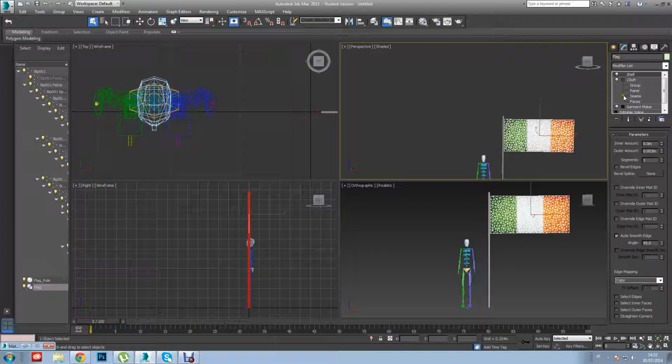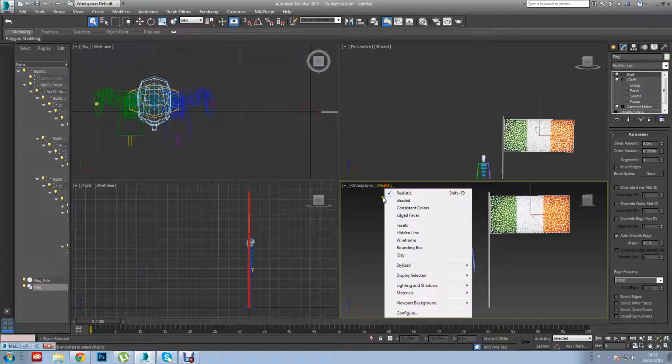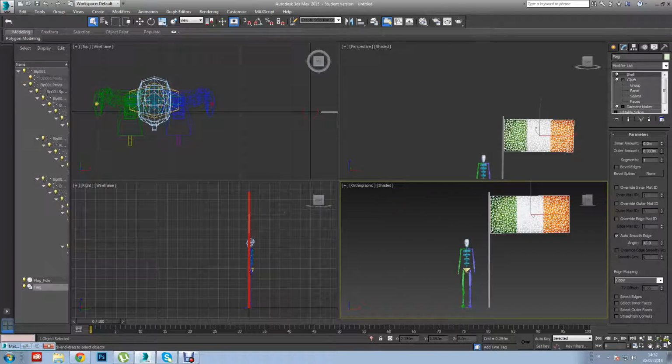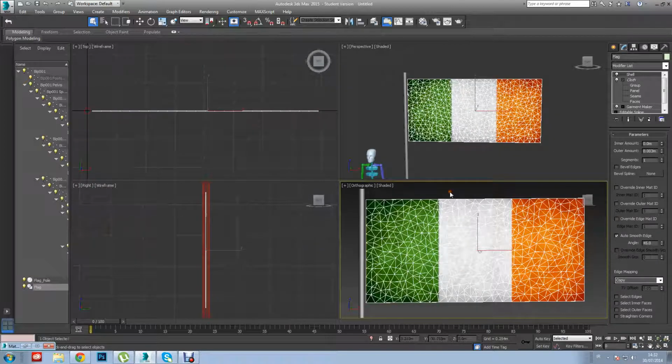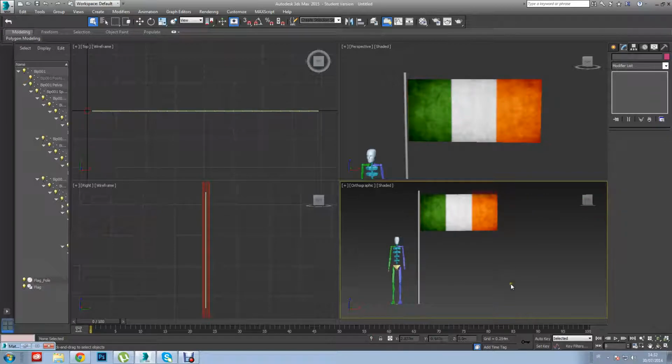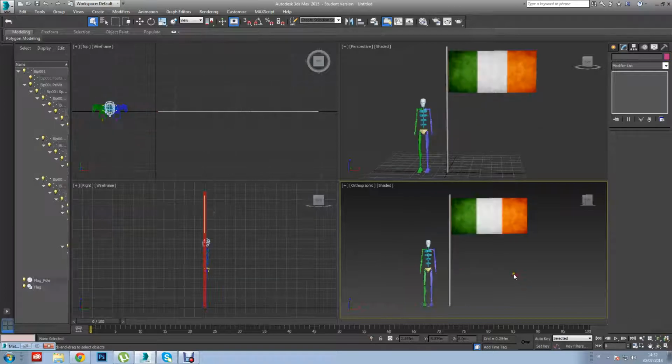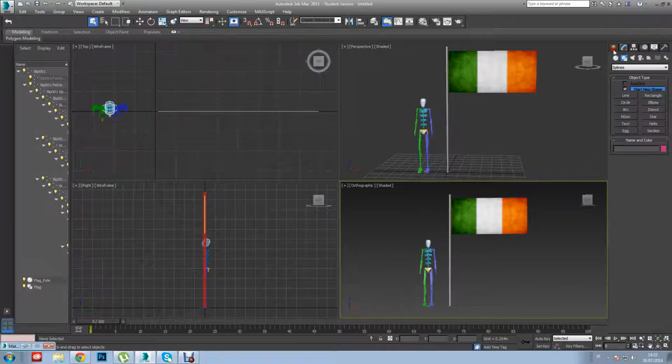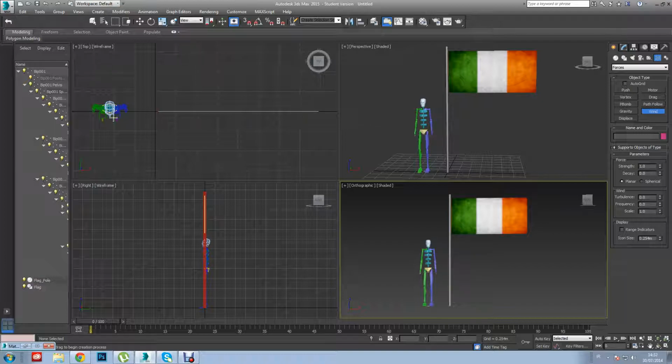So Alt W to bring up our views again. Let's click on shaded here. Okay. Now I'm going to go to wind. Click on the wind here.